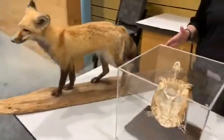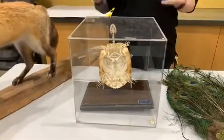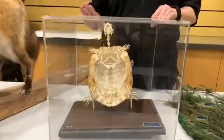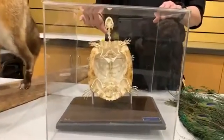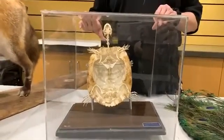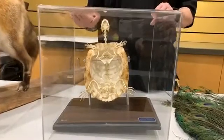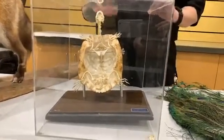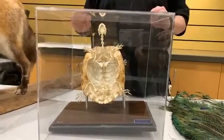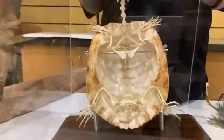We also sometimes, besides having individual bones, have full skeletal mounts as well. And so this is a turtle, and I like to use this skeleton a lot because it helps me explain to people that turtles and tortoises are not in their shells. Turtles and tortoises are their shells. When you're looking at this skeleton of this turtle, the bottom shell has been removed, and you can see that his spine and his ribs are part of his shell. They are not within his shell. They are fused and a part of his shell.